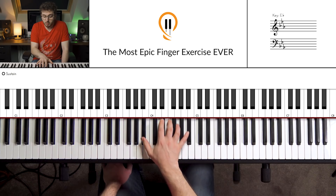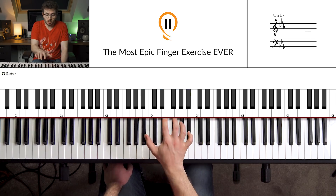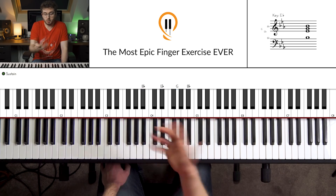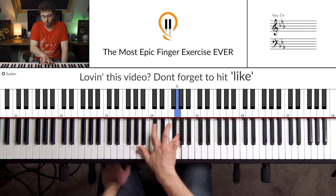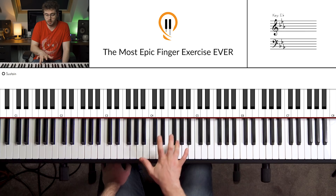It's got a bit more melodic interest to it. We start off the same, then for the second bit we've got: E-flat, B-flat, E-flat, B-flat, B-flat, B-flat, then G, then B-flat. So yeah — we can just keep repeating that as you get used to it. Lots of finger control in this one as well, because your fingers are going to be hovering between these two black keys. You'll need some accuracy — you don't want to be striking the wrong keys. Try and adjust so you're coming in over the top. If you're at too flat an angle, you're going to catch those keys. Remember, that curved posture allows that to happen.